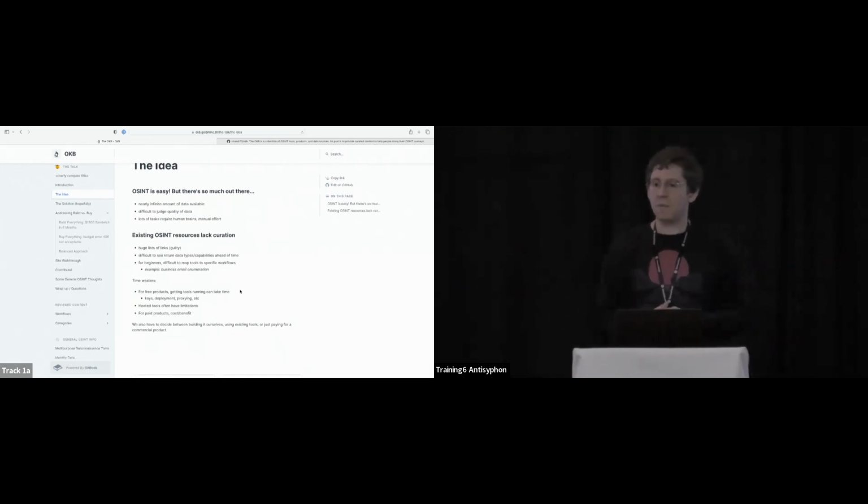It takes time to sign up for a trial, use a fake email, use a fake credit card, getting all this stuff going, getting your keys, integrating it into a tool, setting up a proxy if you're doing a large scraping environment. And with hosted tools, oftentimes they have limitations. So you can get 50 queries for free, or you can get X amount of results, but then it paywalls you.